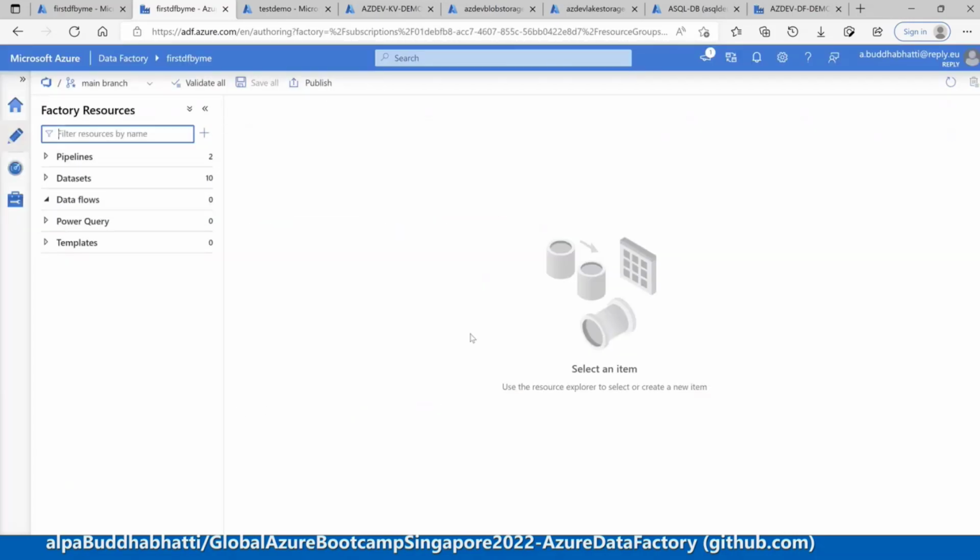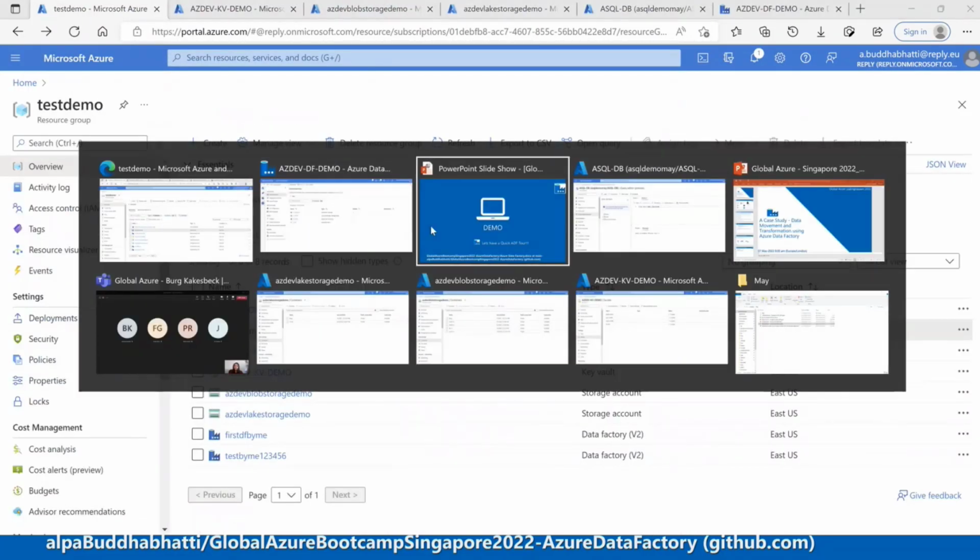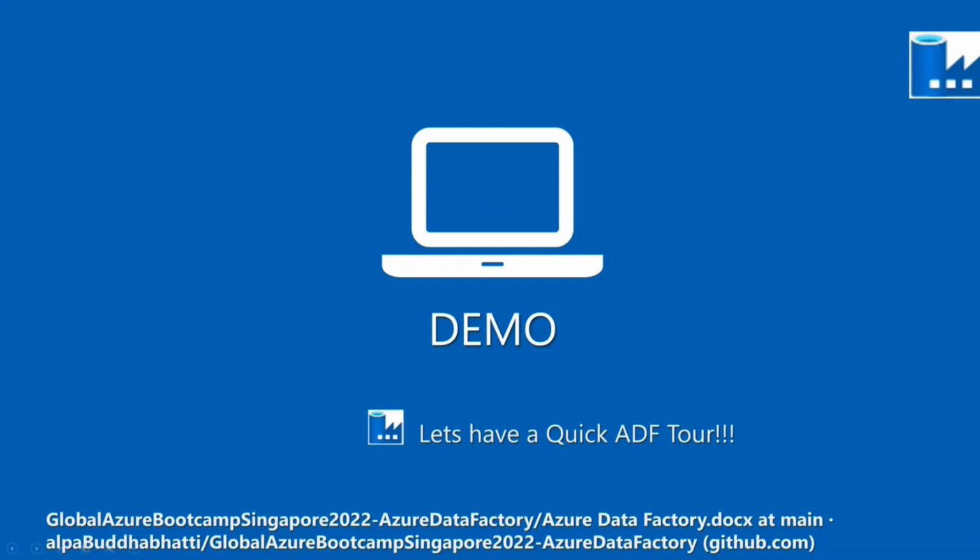So this is a quick overview of the Azure Data Factory tool. And now let's close this, we don't need them. Now let's go back to our presentation. I have also added more information step by step, like how to create Azure Data Factory, pipelines, data flow, datasets, and how you can use your copy activity, how you set up a repository. I have added all things in this link if you would like to follow the steps.